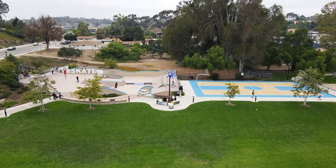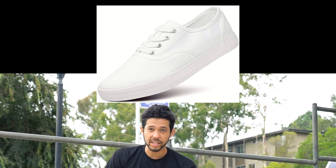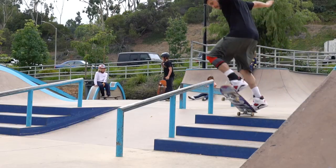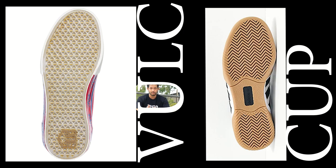Can they ride downstairs? Hell yeah they can — they can do anything. But just because you can skate every shoe doesn't mean that you should. If you find a shoe that looks cool but it's completely made out of canvas, you're not gonna expect it to last long. Or if the upper is really thin, you're going to have a shoe that gets destroyed really fast. If you really want board feel, you want a shoe that's solid. If you're a board-feely soul skater kind of guy, you'll want a vulcanized shoe. You can usually tell by the bottom of the shoe. But if you like jumping down stuff, you'll want a cup sole because that handles impact a lot better than a vulcanized shoe.